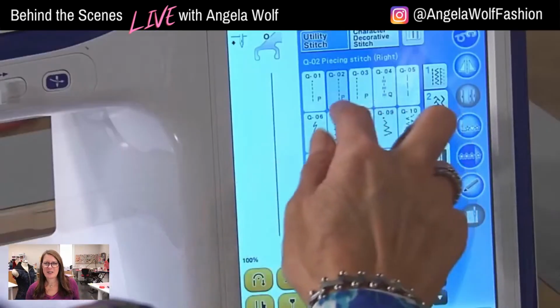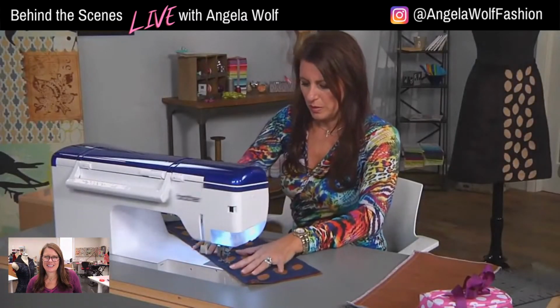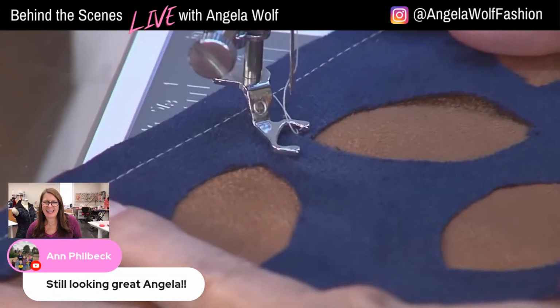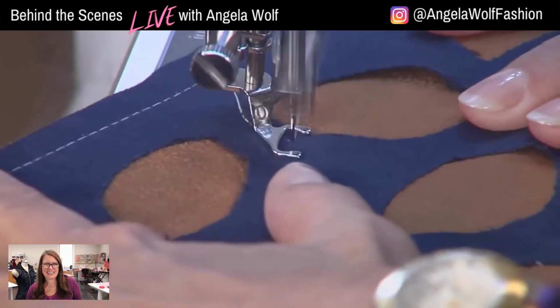Change to a regular stitch, similar to what you would use for free motion quilting, and lower the feed dogs. So lower the presser foot and just start stitching. And I'll try to keep my hands out of the way so you can see. So all I'm doing is just trying to get around this fabric.